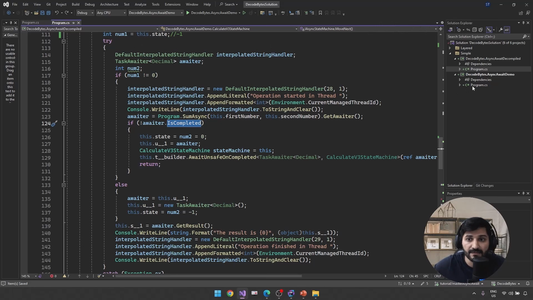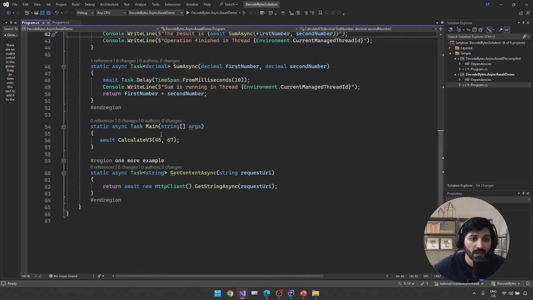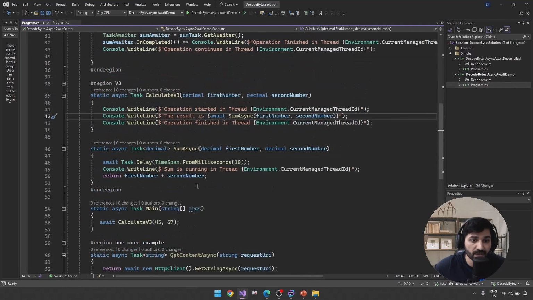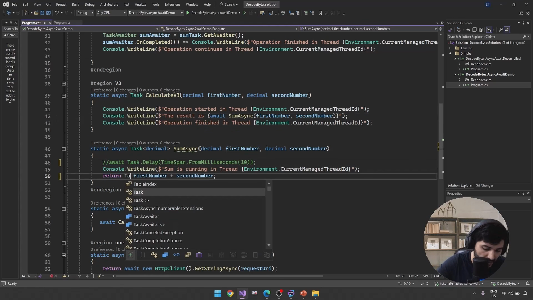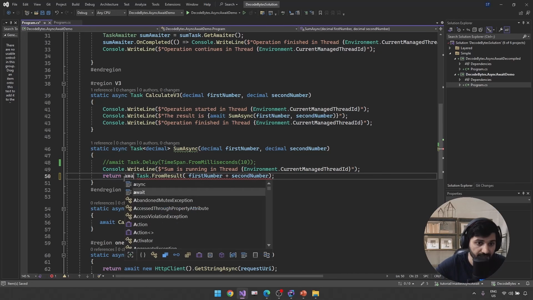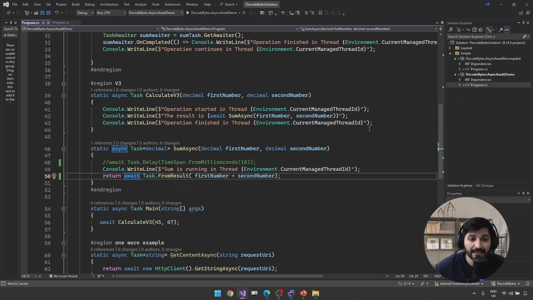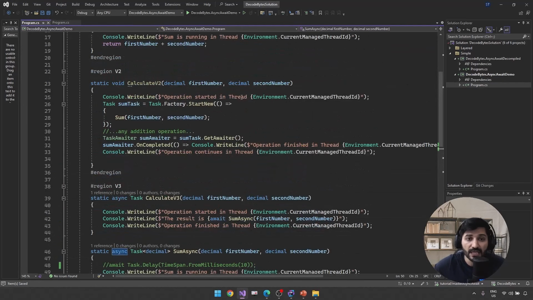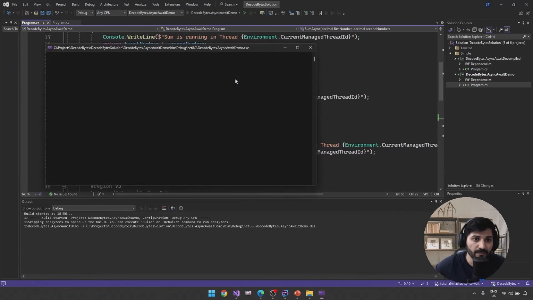In this case, let's go to our calculate version 3 original application. What I am going to do is return Task.FromResult. It means the operation is already done here. Let's await it, and let's try to run and check if we have another thread ID indication here.